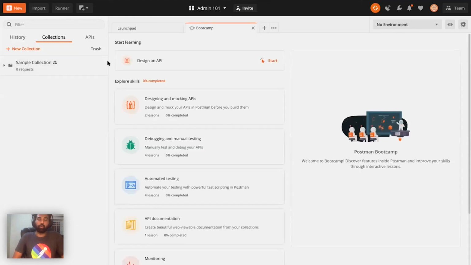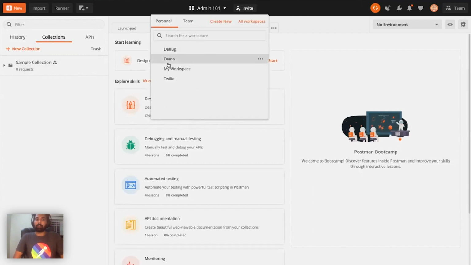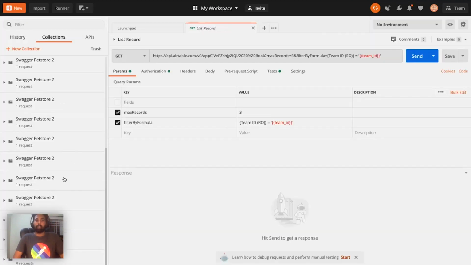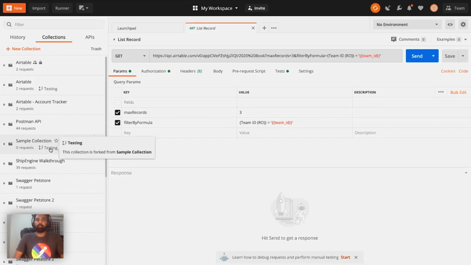So you'll now have an option to submit a pull request and go through the whole PR flow, choose reviewers, and once reviewers look at the changes that you've made and approve them, they'll now have an option to merge the fork back into the main collection, and so on. As you can see on Josh's screen right now, you're looking at a fork collection from an origin collection.